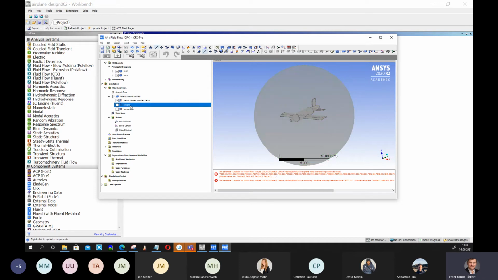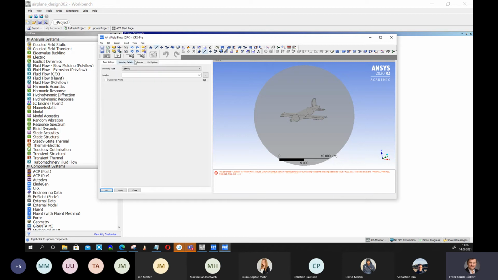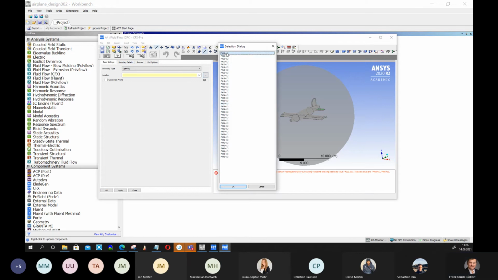Now I just delete this airplane boundary and I just choose the surrounding here. It is probably, where is it? Here it is. Yeah, you have to search for it.